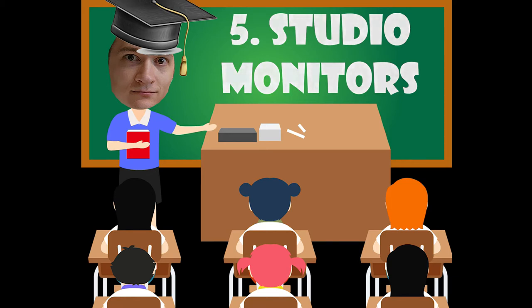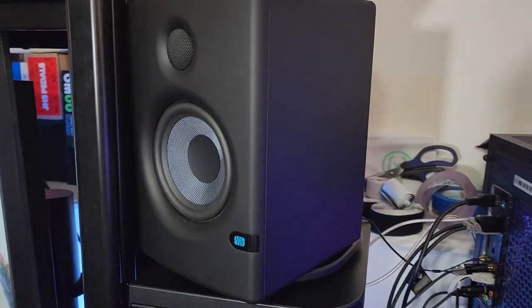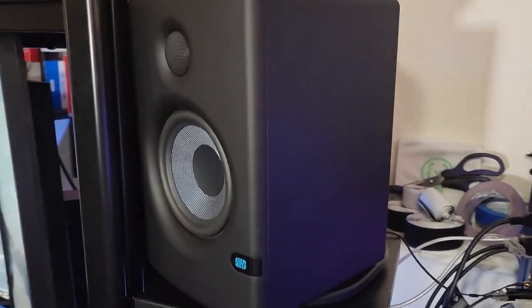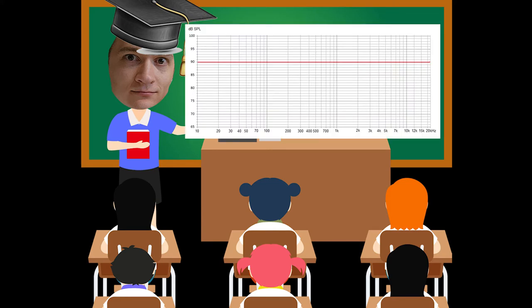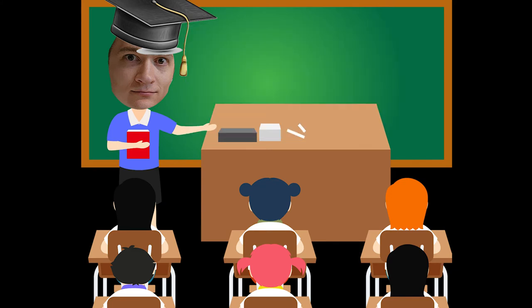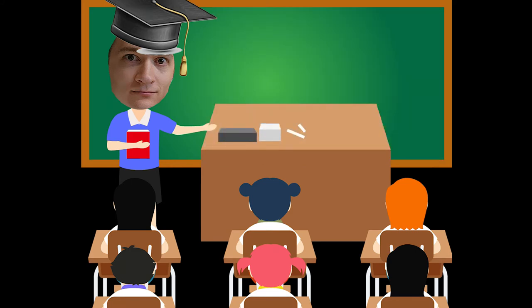So, we are getting very close to being set up. But what good is any of this if we can't hear ourselves or any audio? An audio interface needs speakers, referred to as studio monitors. Don't get these confused with computer monitors, which are the screens. Studio monitors are called such because the speakers provide a highly accurate representation of your sounds, and are essential for music production. Many other types of speakers have equalization changes on them to suit them for something specific. For example, many supposedly high-end headphones just have a massive bass boost. While this may sound good in your ears, you want to be hearing your music in as neutral a way as possible when recording or mixing.